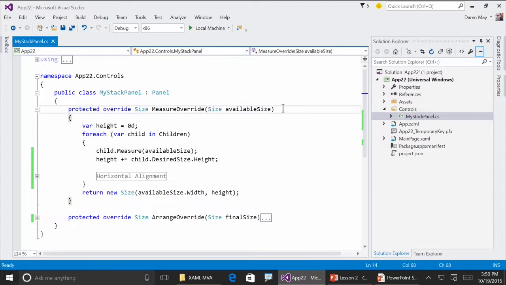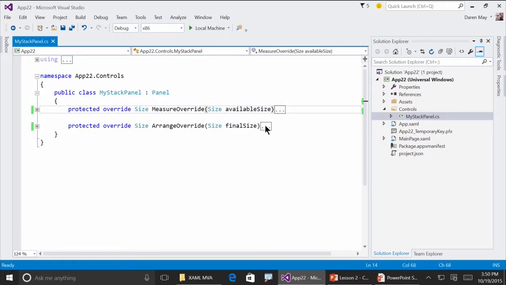Let's see how we implement each of those. This logic is going to be the same as what we showed in the slide. So we keep track of height, loop through them all, calling measure, and then finally returning the aggregate of height. That's the end. Pretty nice. As a reminder, calling child.measure is important in order to get desired size in the first place. Yes. It's not a value until you call it. And then ultimately we're returning the desired size for the overall panel at the bottom. That's right. Accepting the width they gave us, but giving them potentially a shorter height. Yep.